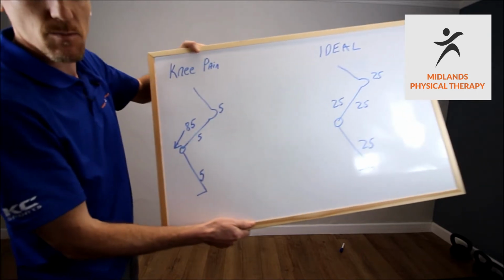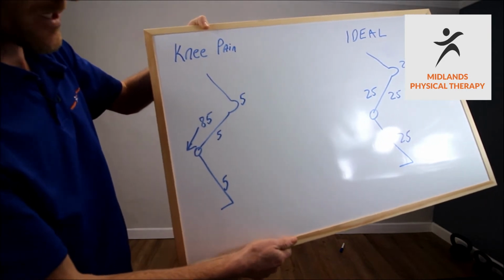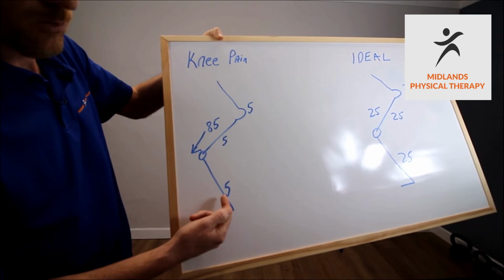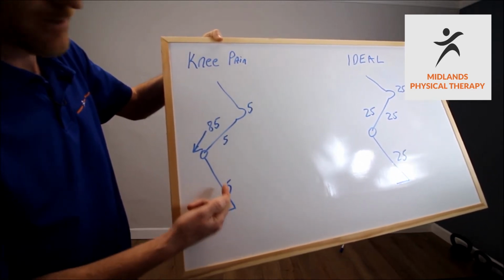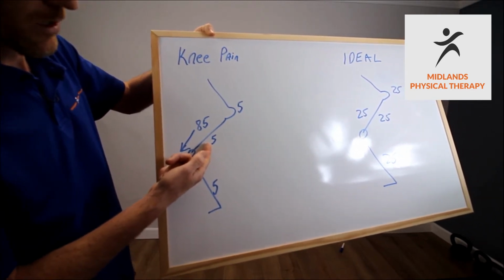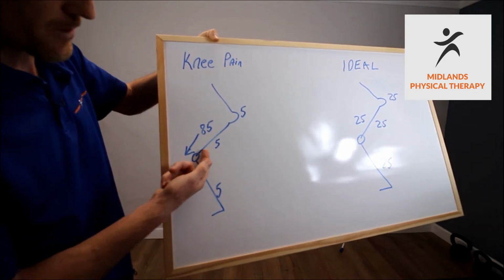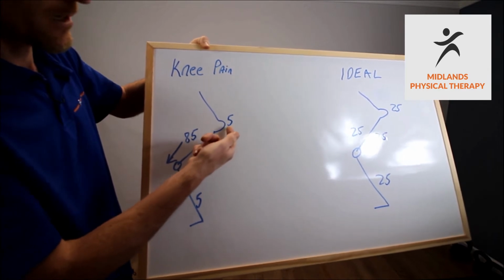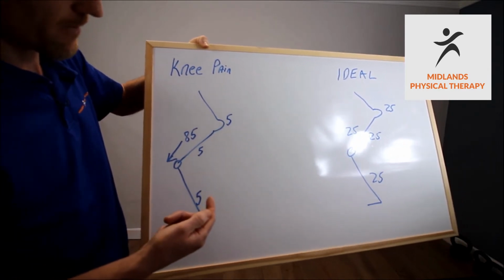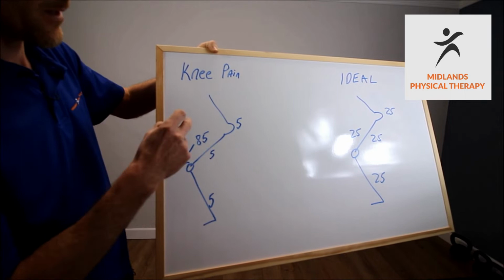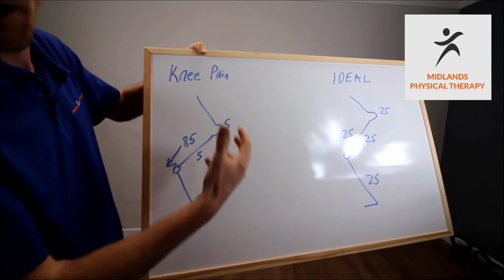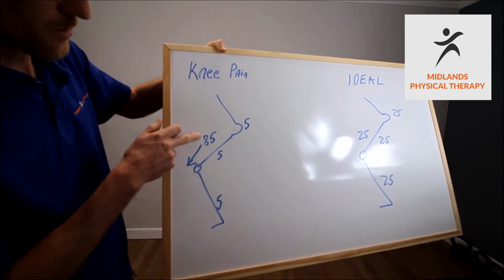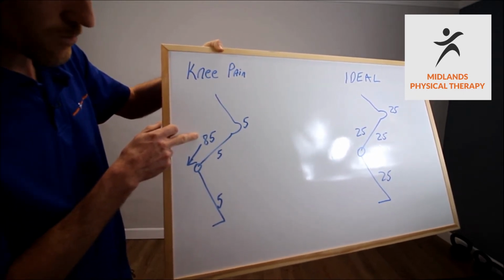Now, in someone who has knee pain, what I often see is a situation something similar to this, where they can't absorb weight through their calf effectively. Their hamstring is not going to work effectively either, because the calf comes up and intersects with the hamstring, and that has to distribute the force up towards the glute, and the glute is not going to be working effectively either. So that means the quad is left to take up a lot of the imbalances that are involved, and that will end up doing something similar like 85% of the workload.